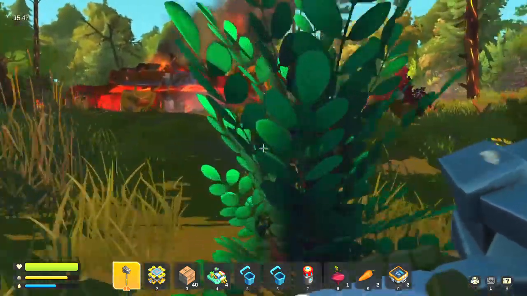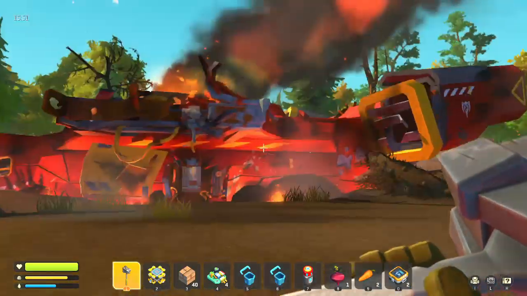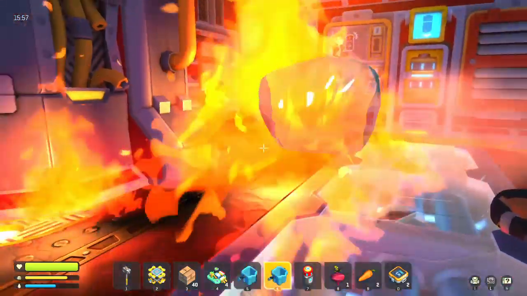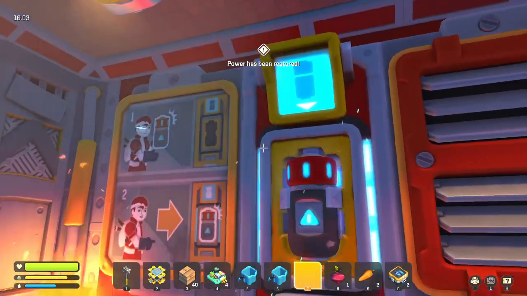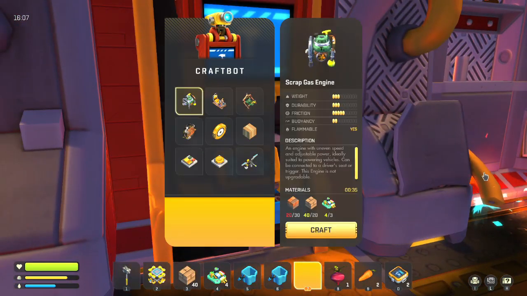Don't mind me, I'm just gonna have some good steak later. I wonder if we can cook the steak with the fire. Go away, fire. Go away. Okay, that should be good enough. We're going to stick this master battery in. So now we got power, and we can use this.